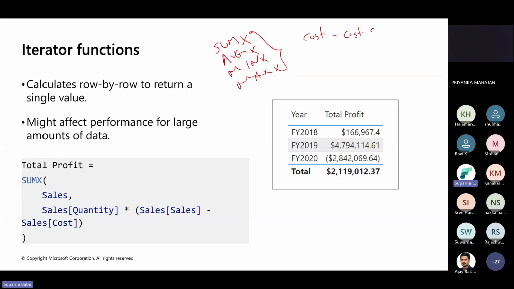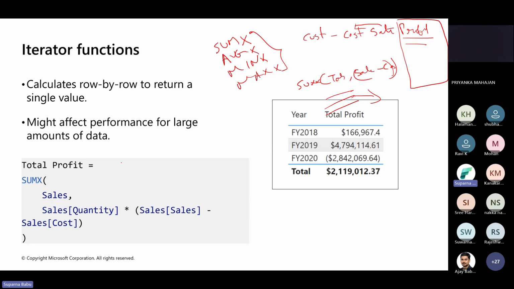cost and sales. Ideally, if I would like to calculate profit, I will subtract cost from sales so that I get the profit column, but this would be a calculated column, and I don't want to overburden my data model. I would like to do it in my DAX measure. So I will use SUMX, call the table name, then subtract sales minus cost in the expression. Here it will go and calculate row by row, and give you the exact same result as what I did with the help of a calculated column. This is called SUMX.